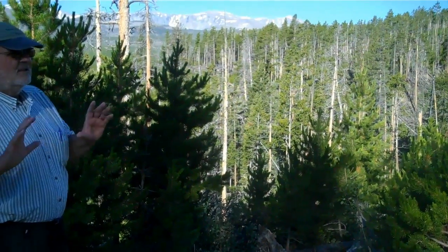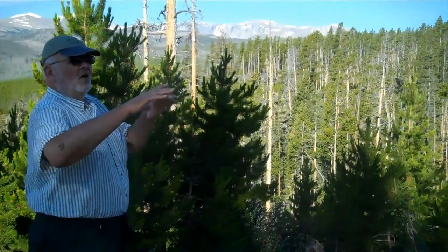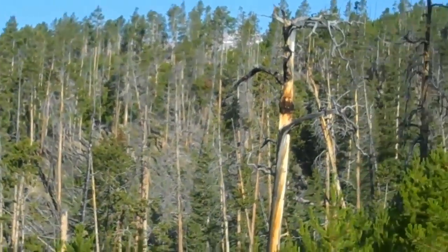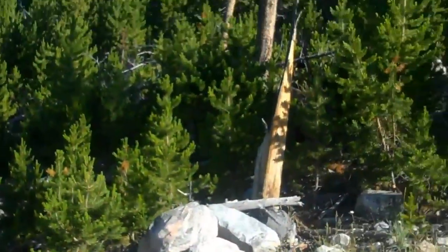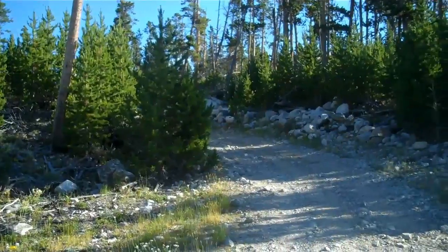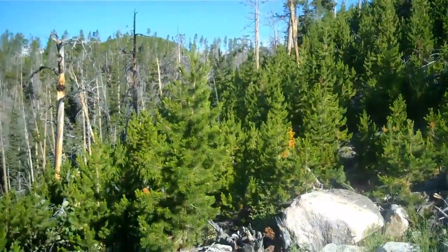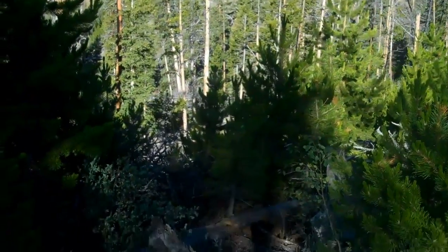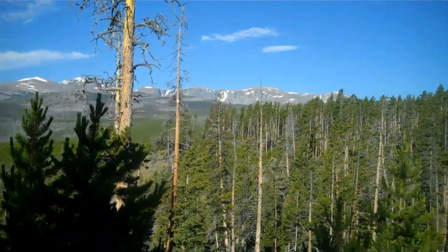We have just crossed the divide from basement rock that makes up almost all of the east side of the Bighorns, onto the high glacial moraines, where the thousands of foot high moraines that came off the top of the Bighorns sort of became a conveyor belt. All of those boulders, all different sizes — that's called glacial till, and there are hundreds if not thousands of feet of that right here. And if you look down here, this is not where you would expect to find North Fork of Clear Creek, one of the three main sources of Clear Creek. But it is, because it got trapped and wandered off course into these moraines.